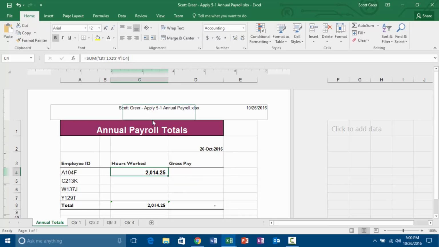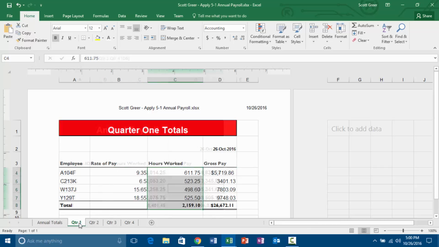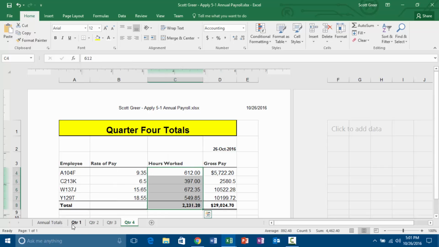I think we can just drag this across and then down also. Let me just see here. We could repeat the steps. I'm going to just try this. This might not work, and then we'll have to go backwards. But look at that. It did work. I love it. Okay, and then we're just going to drag it down. Ta-da. So we have 8,401 hours worked. Just look at this. There's about 2,000. Yep, looks like we added it all up right.